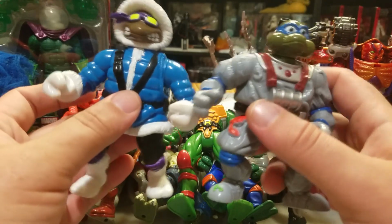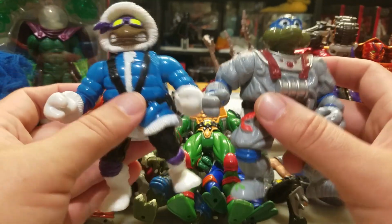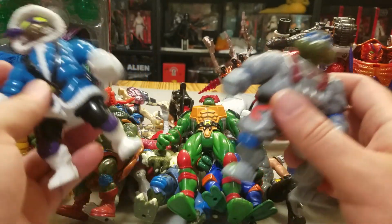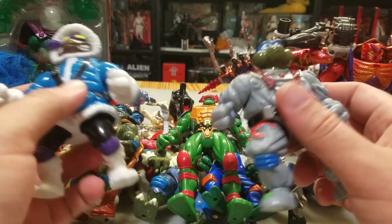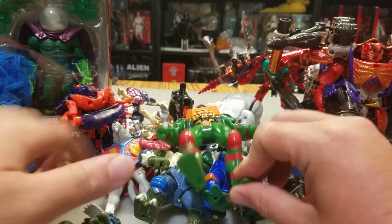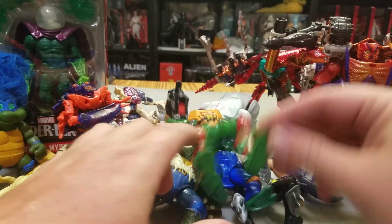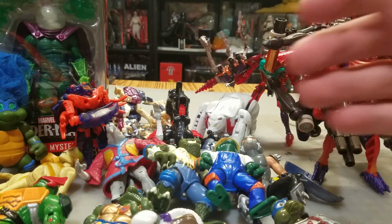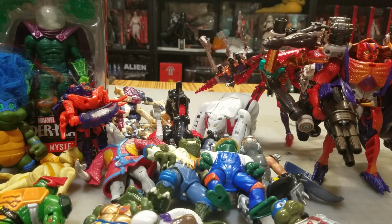Even though they're as rare as they are, they just do not command a ton of money, probably because people at this point had gotten sick of turtles, and even me, I don't care too much about all these turtle variants. But when you find a good deal, you know, I picked up 1, 2, 3, 4, 5, 6, 7, 8 figures for $30. I just really couldn't pass that up. It was just too good of a deal. But yeah, that is the end of my haul video, and I hope you guys enjoyed.